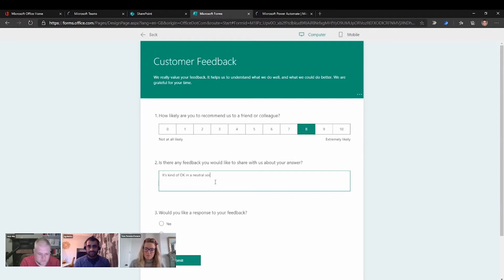I guess it's worth noting as well, Nick, that this is great. Forms is just great anyway to do internal stuff too. Yeah, absolutely. Externally, I think a lot of people think that they probably have to pay for some sort of subscription or sign up to something like Trustpilot, which might not actually necessarily be right for their business. They don't necessarily need to highlight their reviews on their website or on Google, but they may want to gain specific customer feedback, and it's a great way to do that.